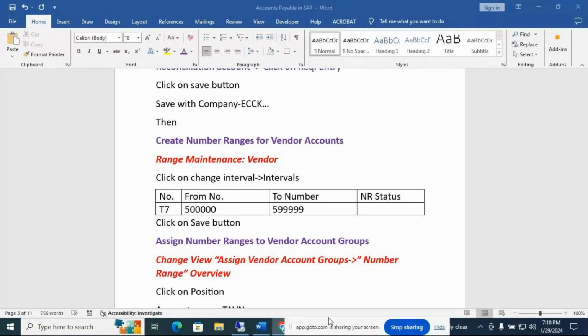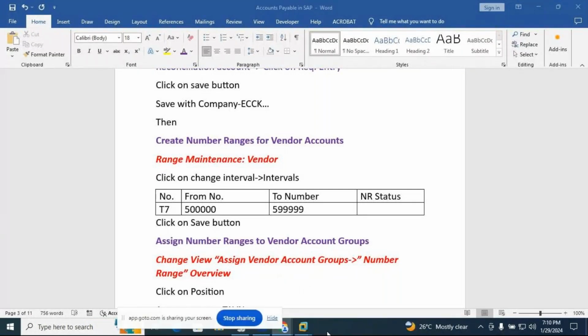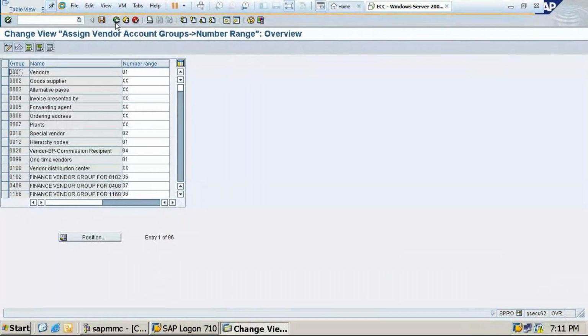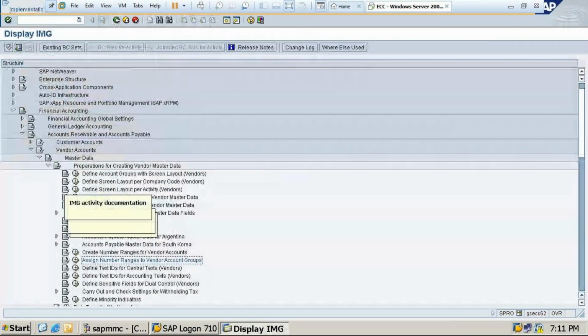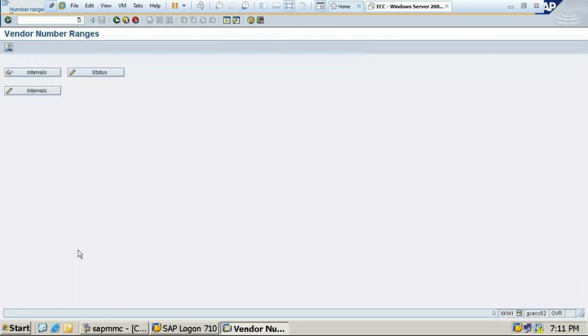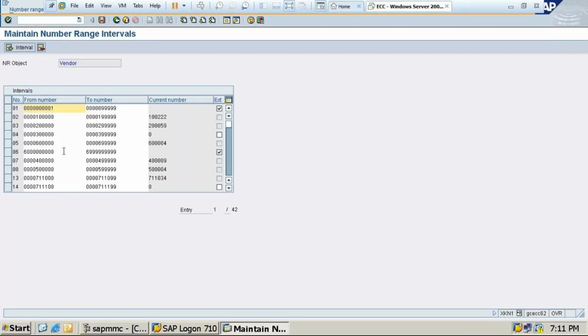Okay, now see here. I'll just go one step back. Now see here, we have to first create a number range for vendor groups. Already I have created here. So this is your display intervals, this is your change intervals. When you go to change intervals, we'll be able to see all these things. Right now I have created 04.